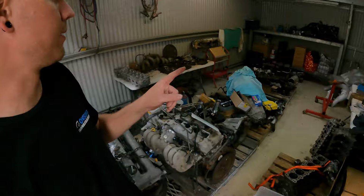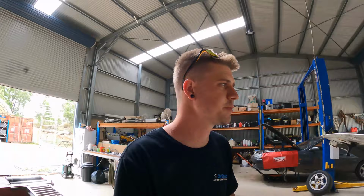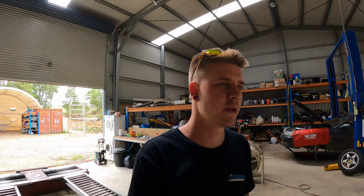So big-cammed forged 1J, we're looking at, you know, probably 600 horsepower at the wheels. So imagine a one-ton car, 600 horsepower at the wheels, auto, be a very, very competitive car for things like roll racing and drag charms and stuff. So that may happen later on in the future after I've had fun with all my Barra projects I want to do this year. But anyway, that's enough babbling.